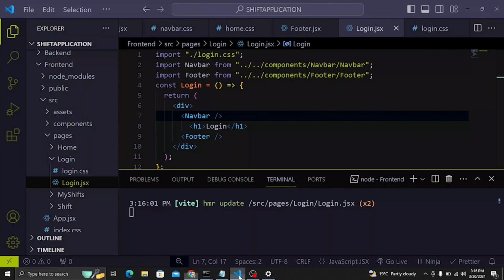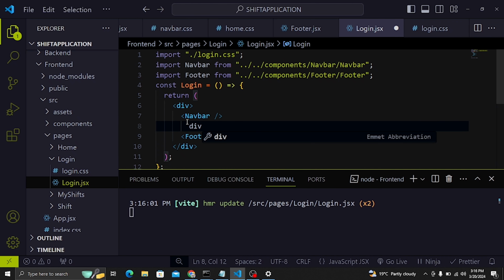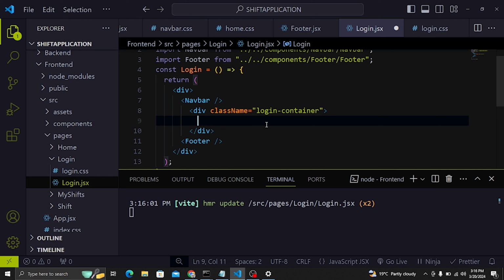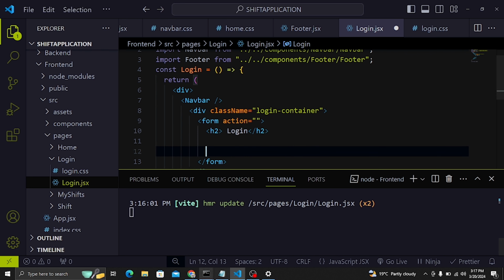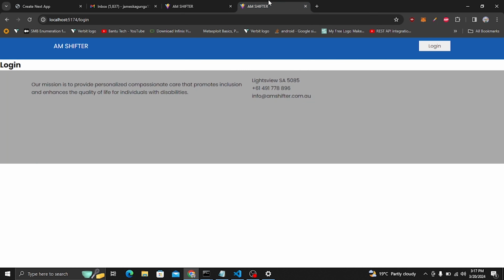The first thing that I'll do is create this div, and I'm going to give it a class of login container, just like that. Inside here is where I'm going to create a form so that we can submit it when we are filling in the input. Inside here also I'm going to add an h1, and then add login, just like that. So this text here is what we are adding as the header.